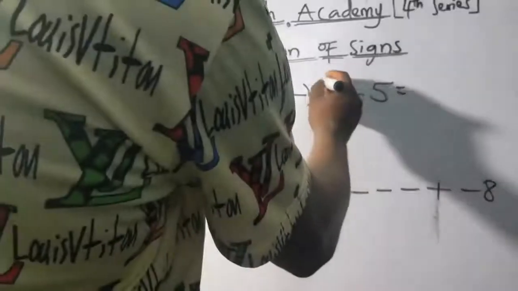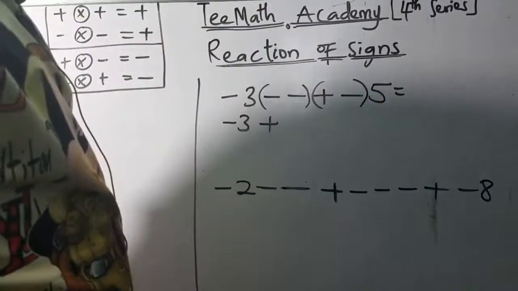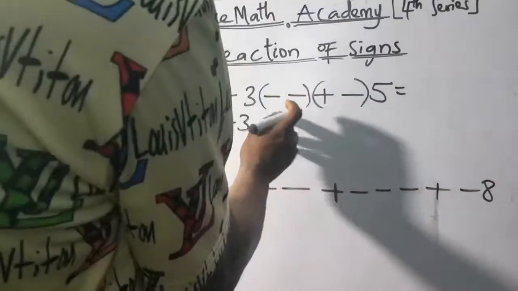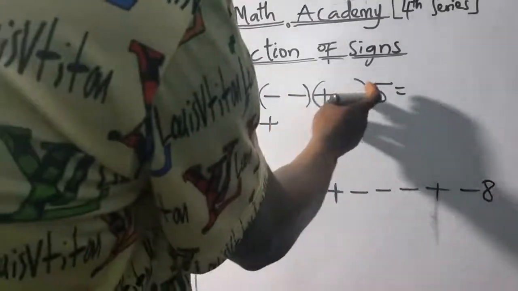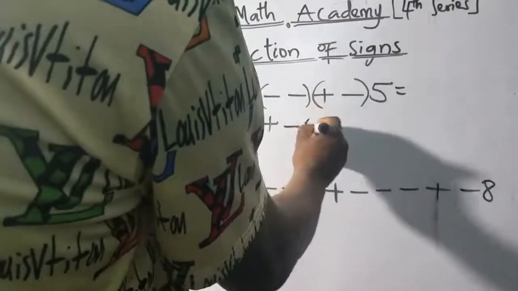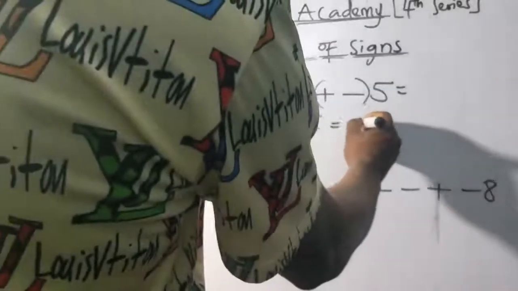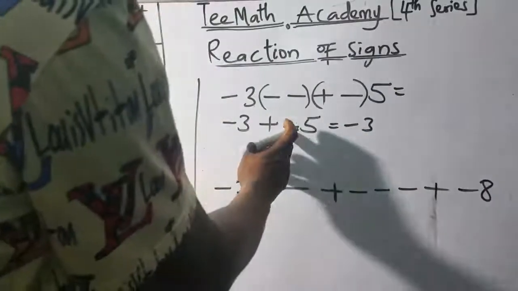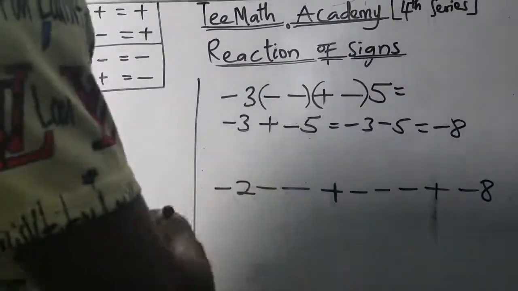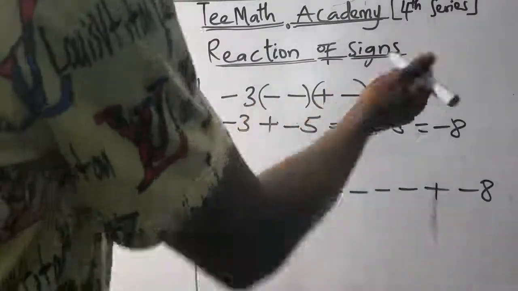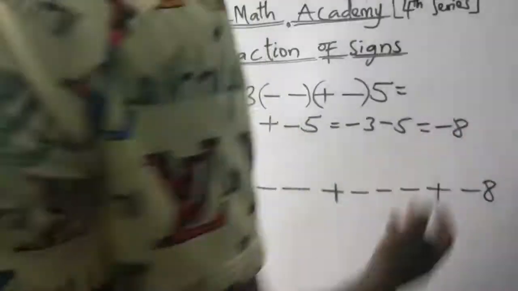Or you are grouping them 2 2. So this one is minus and minus is plus, and plus and minus, different sign, minus. So you see the same thing here. You have that is minus 3 plus times minus, now again minus 5. So minus 3 minus 5 is minus 8. In fact, you can press this in your calculator. You will see that you are going to get minus 8.